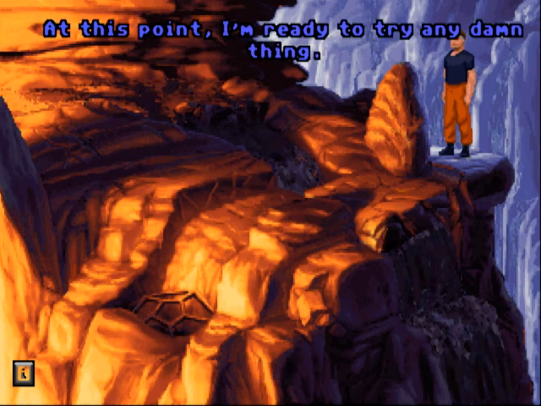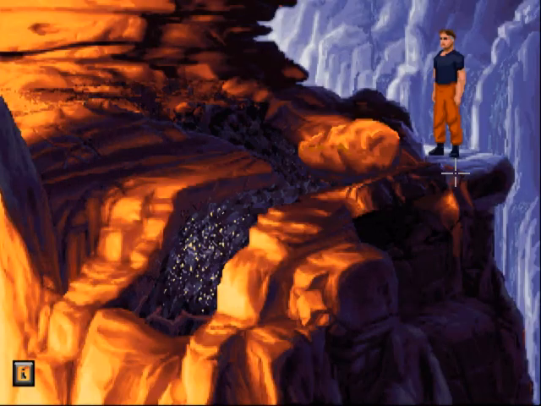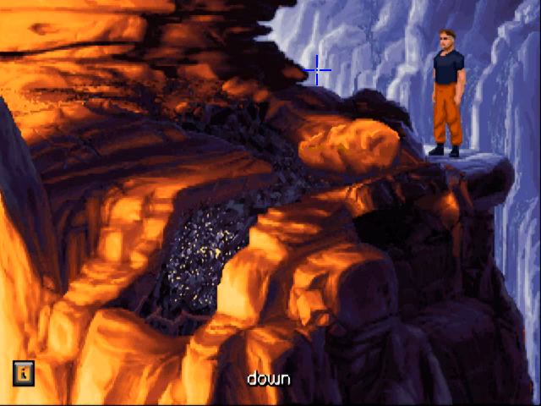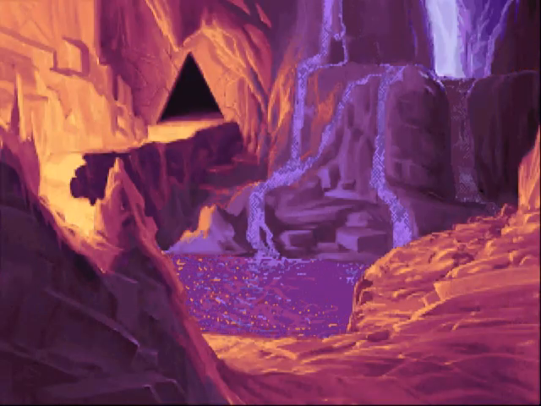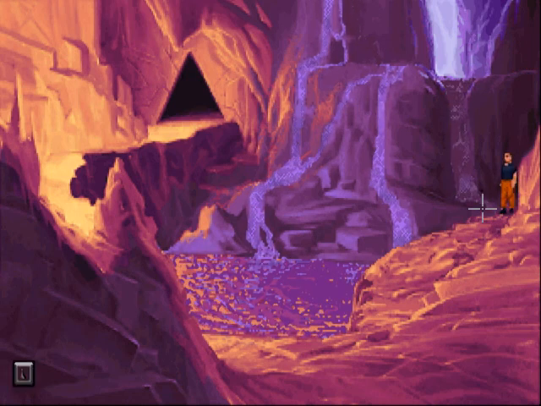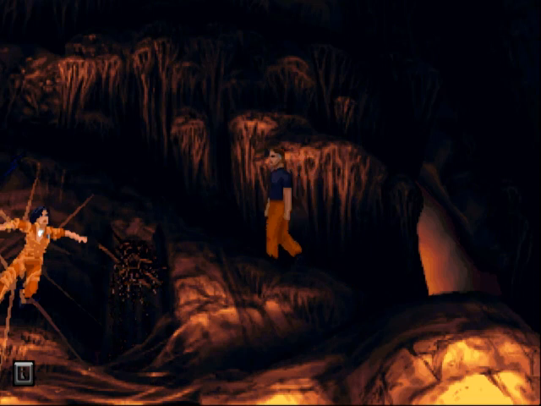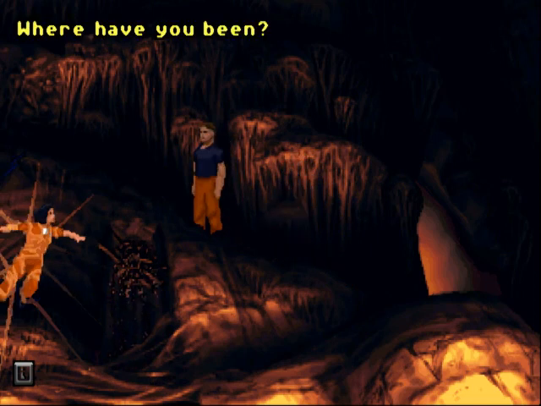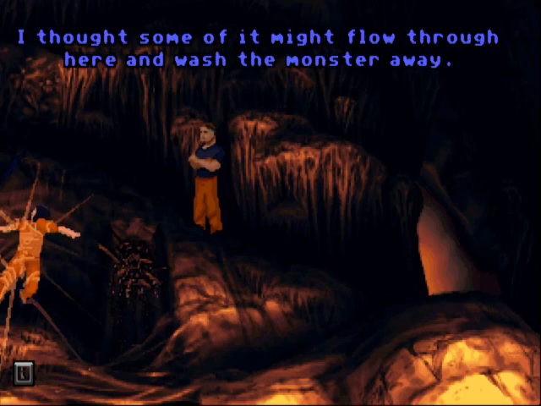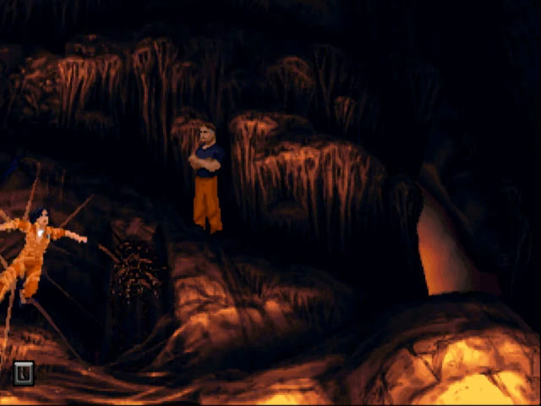At this point, I'm ready to try any damn thing. Where were you? This monster has me trapped. Boston? Where have you been? I've diverted some of the water from the falls. I thought some of it might flow through here and wash the monster away. Well, instead, the monster's got Brink trapped up there, and I'm still stuck down here.